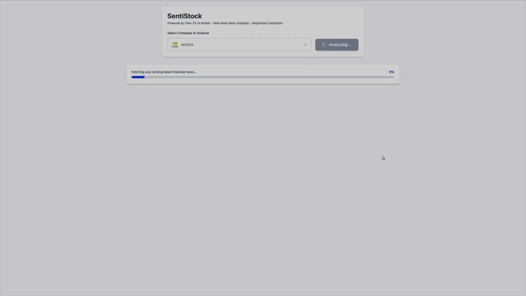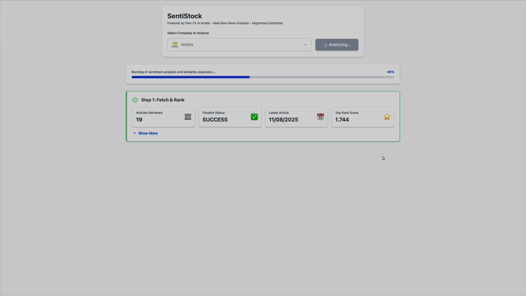Once we click on Analyze, this will do a bunch of things in our backend, as shown in the PPT. It will fetch the latest news articles from the Finnhub API. It will rank them based on recency and relevancy, and then it will also perform similarity-based filtering to keep only the most relevant articles above a certain threshold and top K value. This will then be passed to a fine-tuned FLAN-T5 model that performs sentiment analysis on these articles to see if they're positive, negative, or neutral. And then it also goes on to do a key phrase extraction that is also displayed in the articles.